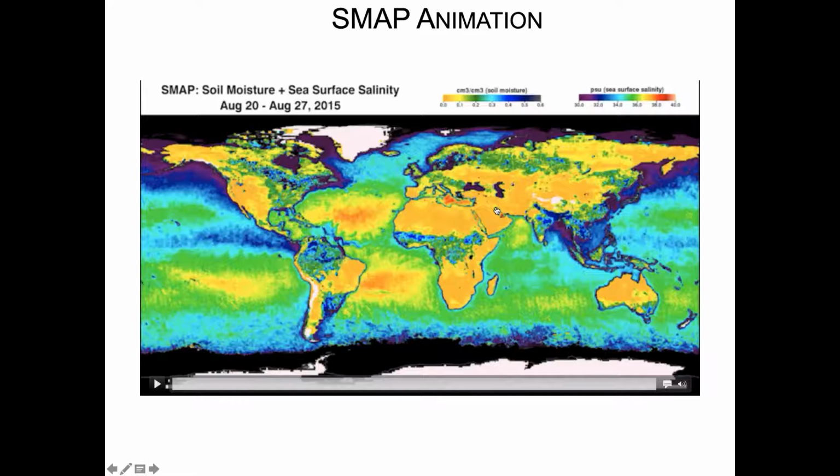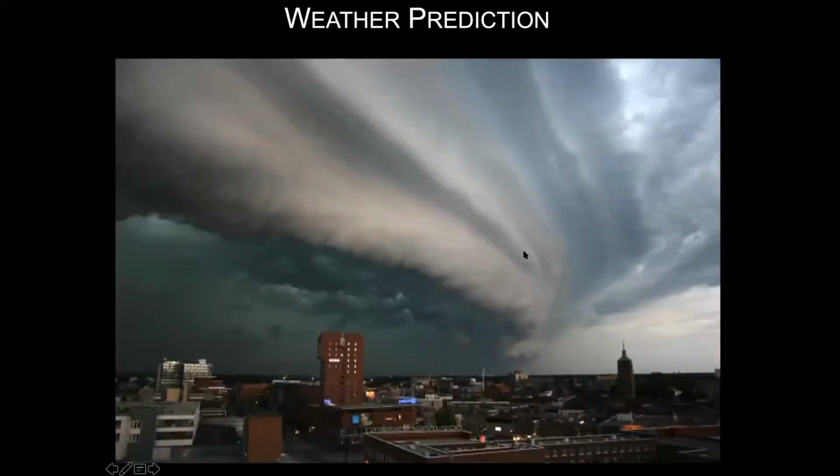What SMAP allows us to do is not only see this natural wetting, the monsoon is a natural phenomenon, but we can also see flood events, and it allows us to monitor droughts. So it's really important for many different things. I'll briefly touch on these. One of them is weather prediction. If you know the amount of water in the soil, that water can potentially evaporate, right? So for weather prediction, soil moisture is really important. If the temperature is right, then that water in the soil, when it evaporates, plays a role in cloud formation and in modulating temperature and humidity.